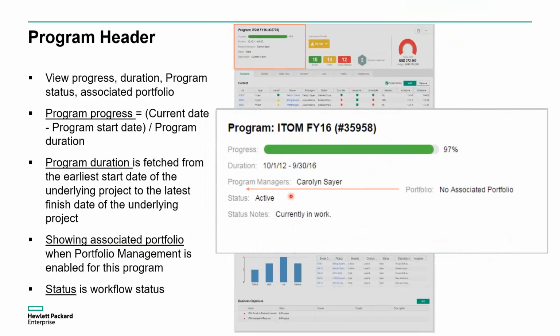You also have this status, and the status is derived directly from the workflow that supports your project type. So all of that is in a very simple, easy to read and view interface.